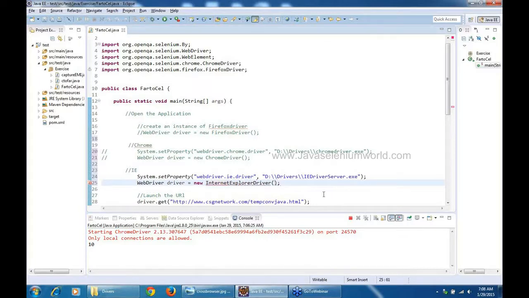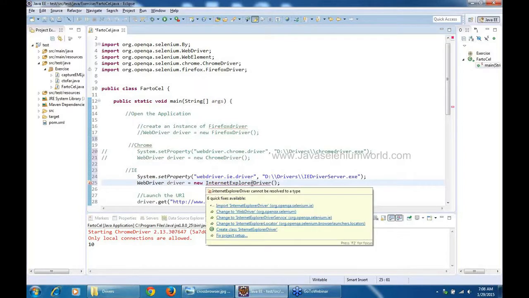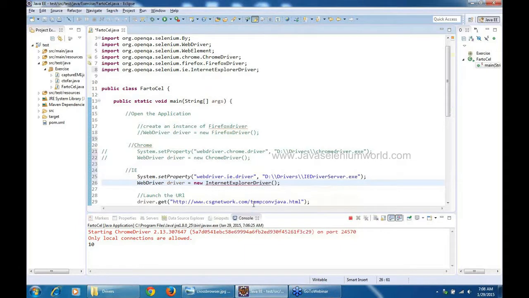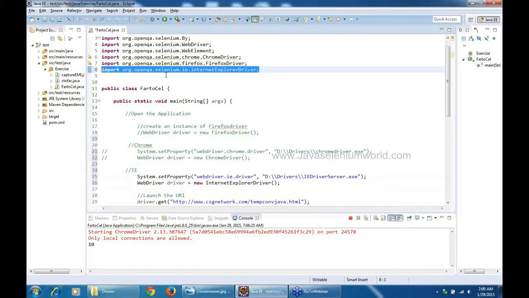Now if you see, again a red color mark is below the Internet Explorer. I keep the mouse on the syntax and I see a list of fixes, and the first one is import the driver. The reason being, our class doesn't know what an Internet Explorer driver does. So to make our class understand what it does, I'm just saying import. Now you see one line of code has been added on the top. Basically it imports the package which has information about how to use Internet Explorer driver. Now let's run the script. I'll just save this and run the script now.